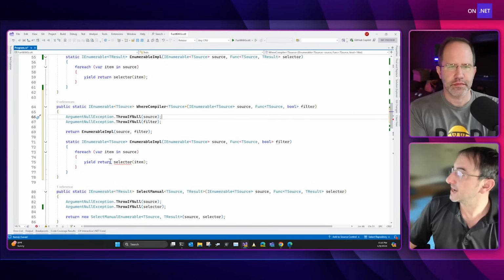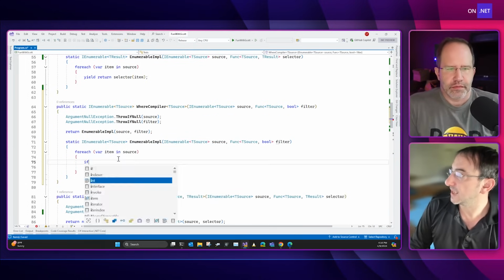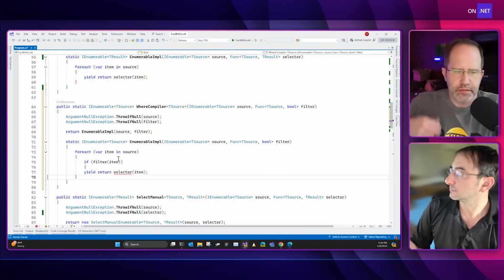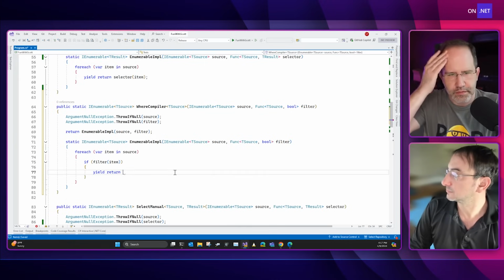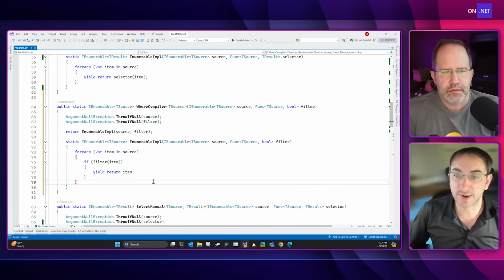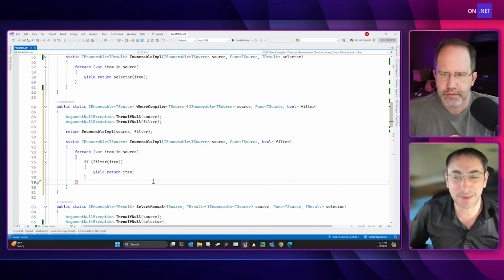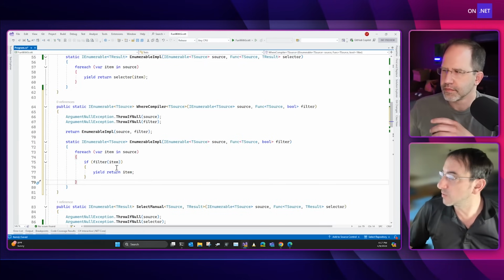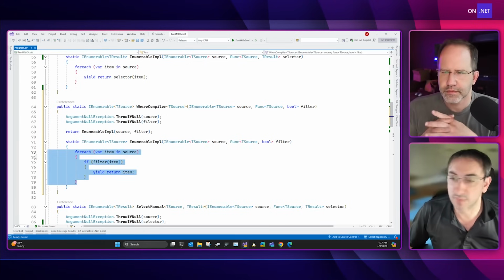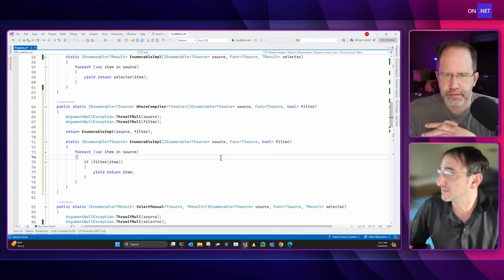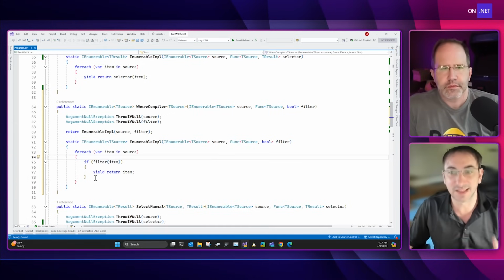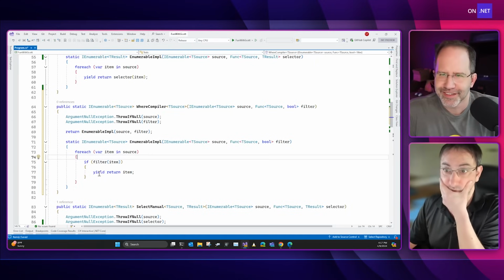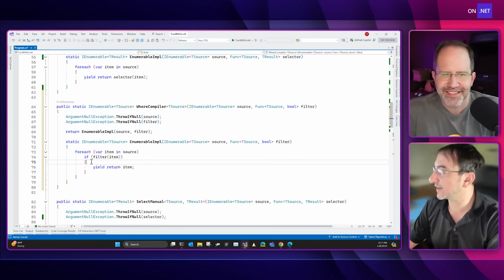Okay. And then the semantics here are: if filter item, yield return item. So again, with iterators, most LINQ functionality, with the exception of some of the harder APIs like group by or join, most of them can be trivially implemented with an iterator, kind of how you would express it. For each item, if it matches the filter, include it, right? And that's exactly how it ends up being written out. This is almost impossibly simple, though. Yeah. And you can even make it shorter if we don't care about style.